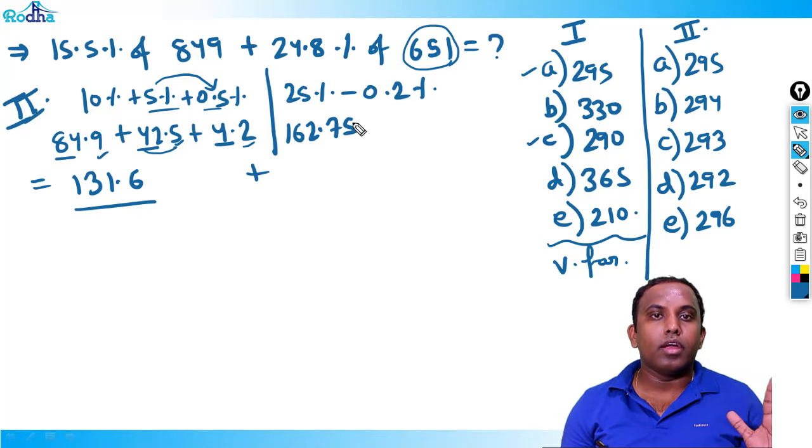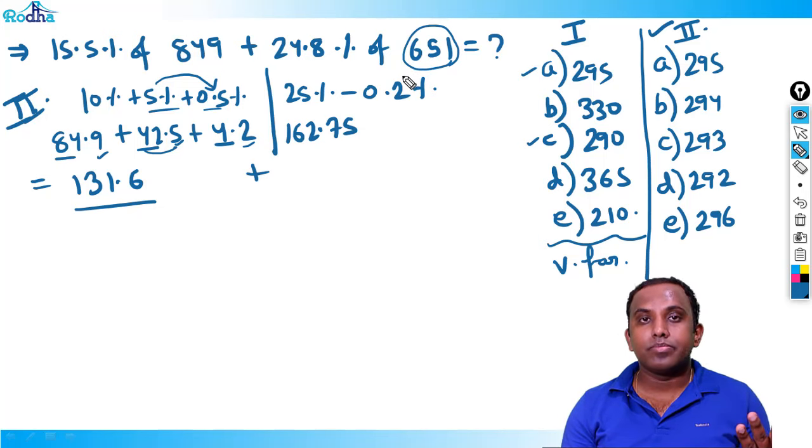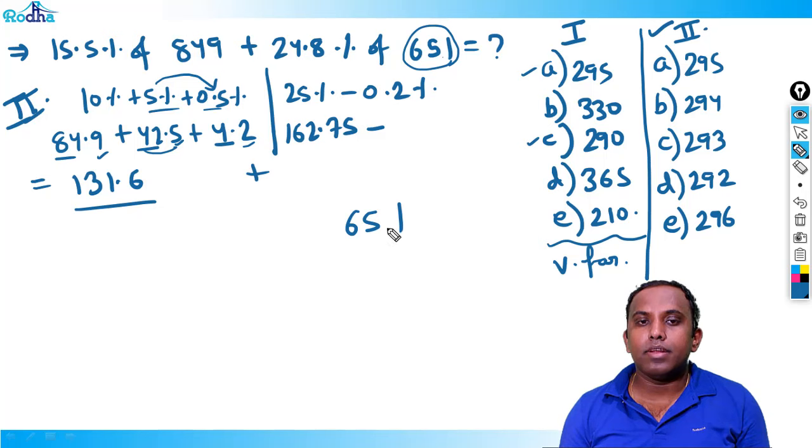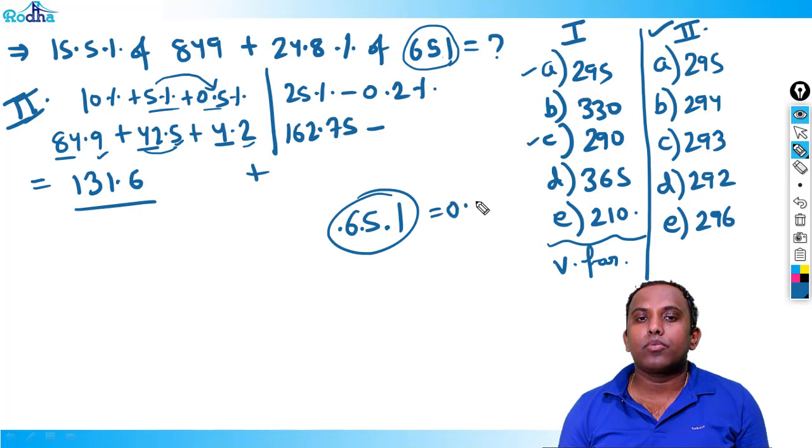651 1/4. We are doing this question as if in the exam we had this second set of options. 651 1/4 is how much? 600 1/4 is 150. 51 1/4, half and again half: 51 half is 25.5, 25.5 half is 12.75. So what is my minus 0.2% now? What is 0.1%? For 651, we'll shift the decimal: 10%, then 1%, then 0.1%. Let me write here.